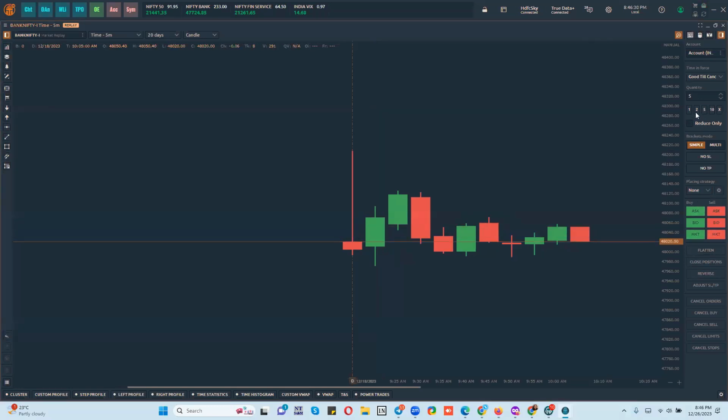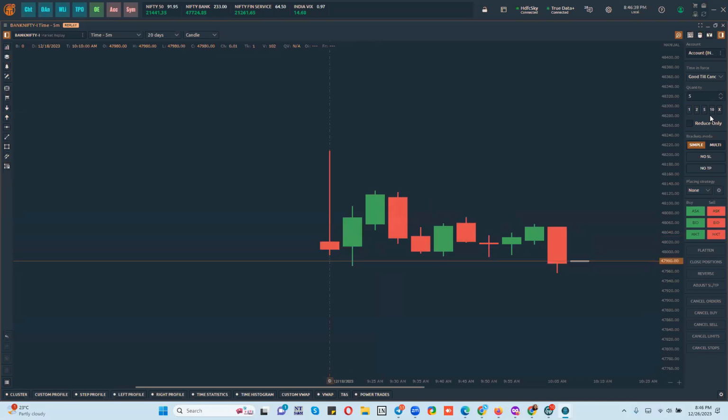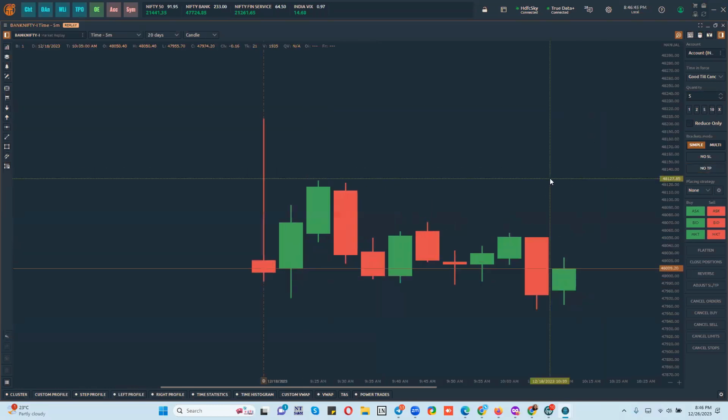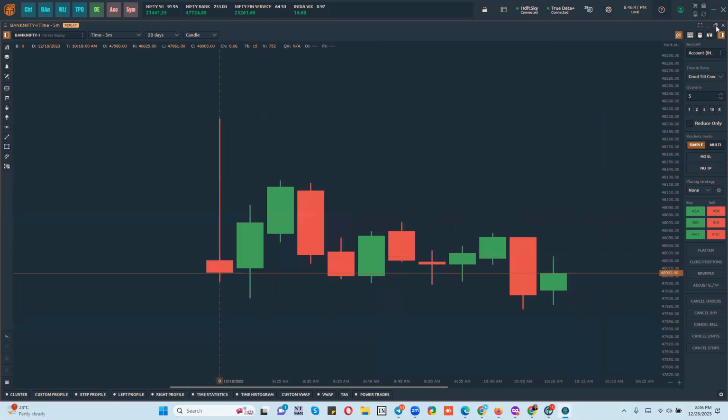All I have to do is first select the quantity out here. Again, all these things can be configured as well. The quantities also can be configured. If you're trading to the extent of freeze quantity, you can configure these quantities in advance so that you can trade very quickly in the multiples of the freeze quantities.